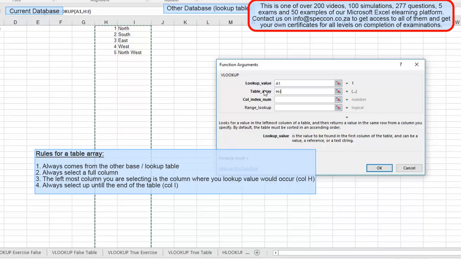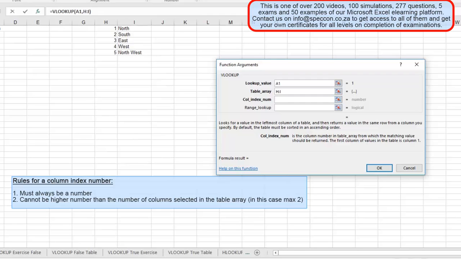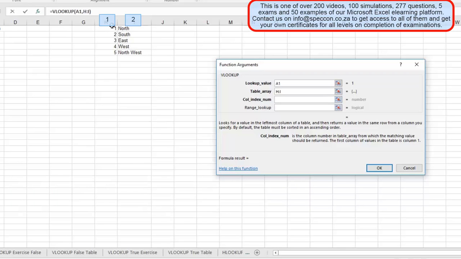Okay, so we now have H to I selected. Column index number. That always has to be a number, and it cannot be higher than the number of columns selected. So I couldn't put 3 there because I only selected 2 columns in this table array. This does confuse people somewhat because we always refer to columns as column A, column B, column C. But in this case, it's a 1 and a 2.